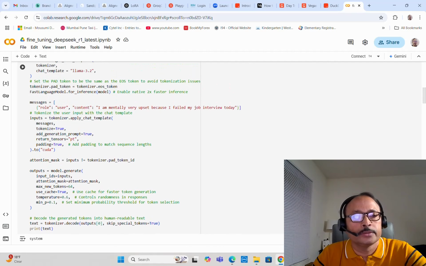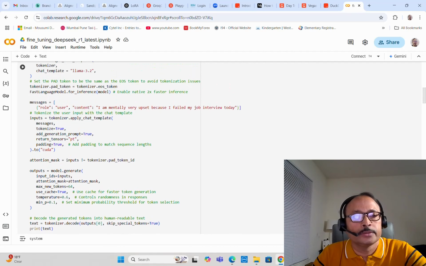Then setting other things: return tensors equal to pt, so PyTorch tensors instead of numpy arrays, and then padding equal to true. There will be sequences of varying length, so in order to make them unified, we are adding padding to match the sequence length, and then .to cuda. Then attention mask equal to inputs not equal to tokenizer.pad_token_id.